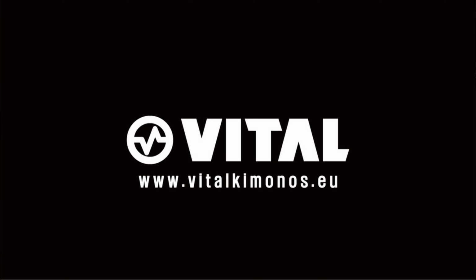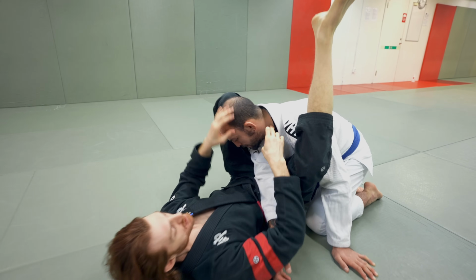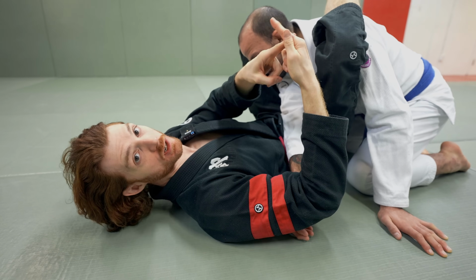So the first principle to understand for a tight finish of the triangle choke, and then I'm going to show how to get to this point, is that we need to cut off the space between his neck and my knee. So if you imagine a nutcracker, you have to open it to bring it all the way in to close it, and that's when it's the most powerful.